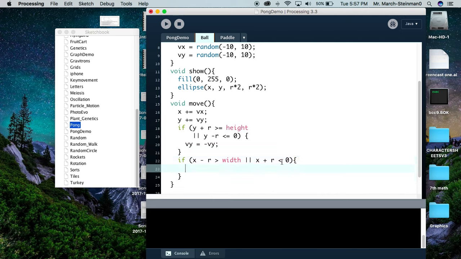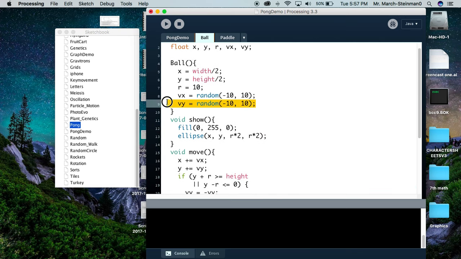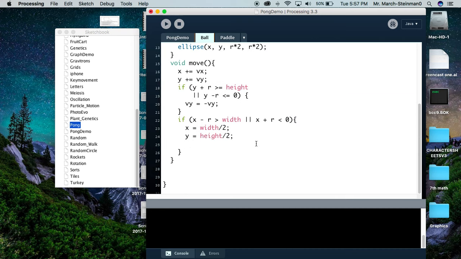We want to reset the ball. And what does it mean to reset the ball? It means the ball x equals width over 2, y equals height over 2, and we want to reset maybe the velocities. So I'll go up here, and I will again randomize my velocities.